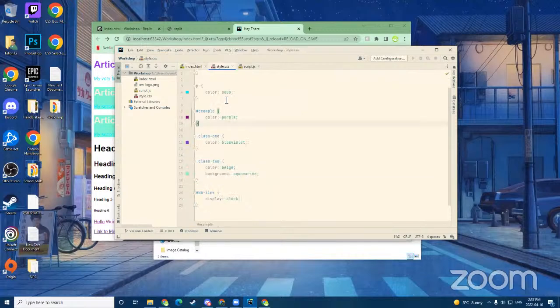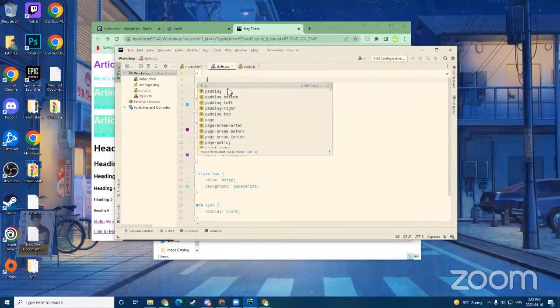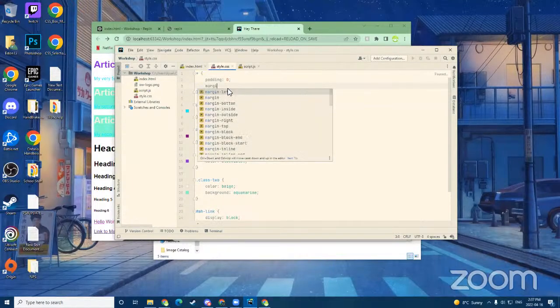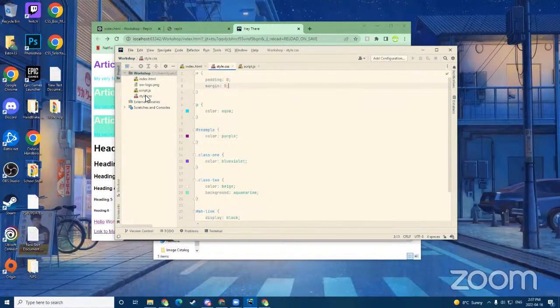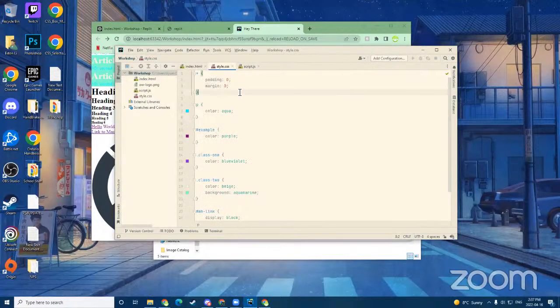This is just a general thing that every CSS person does: you set padding equals 0 and margin 0. What this does is set padding and margin to zero for everything.